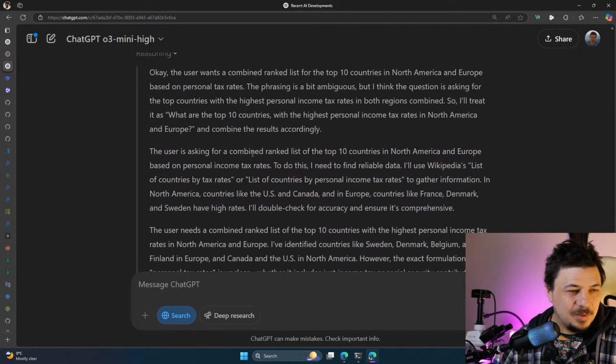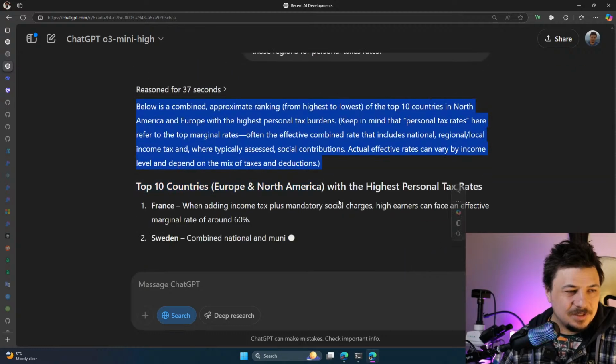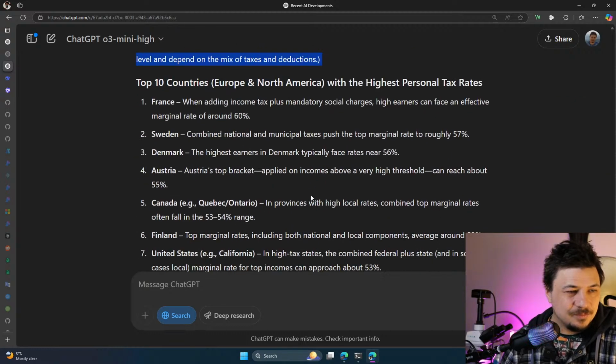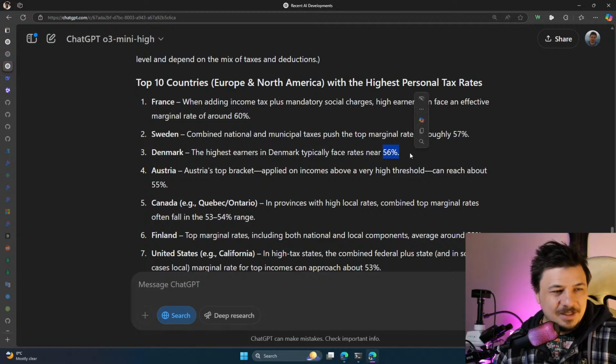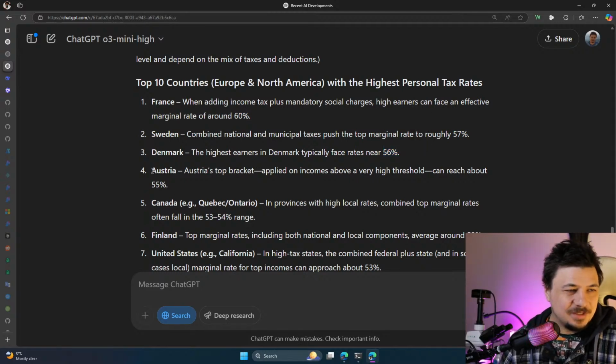Okay. I mean, the way of thinking, of course, it's good. So you see, it's about personal tax. Of course, it would be France, 60. I believe France wasn't first in the article I saw. Sweden was very high. Yes, it was first or second. Denmark was also very high, around 30%. Austria, of course, it was in that list. So those three countries I recognize.